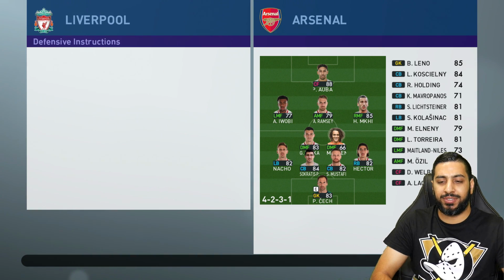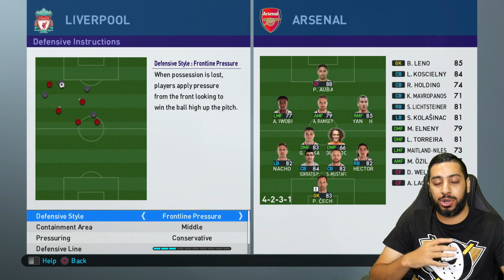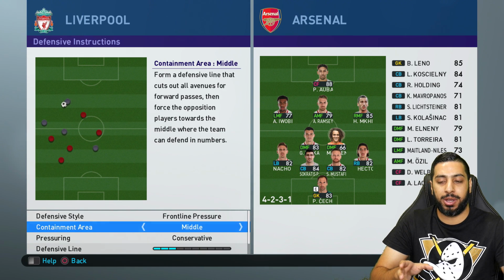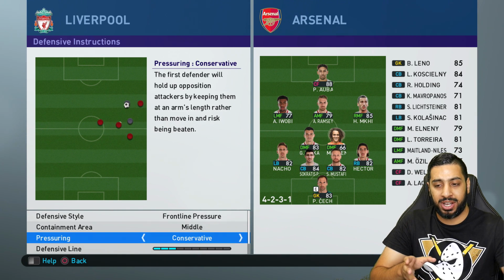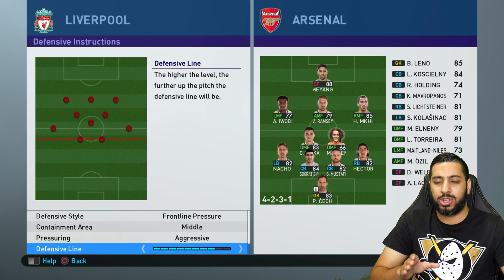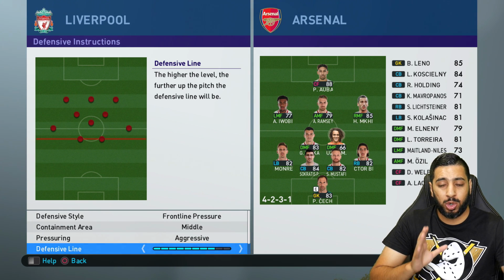So moving on to defensive now, and anyone that just watches Liverpool knows this isn't their tactics. I've already done the changes. They normally play with frontline pressure, containment area middle, and they have pressuring. They actually have it aggressive, and they have the defensive line all the way up here, but lads, you will just get absolutely punished by any through ball. It doesn't even have to be a quality one. You'll just get punished like this.